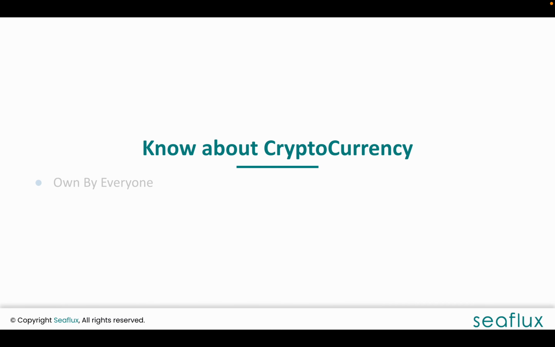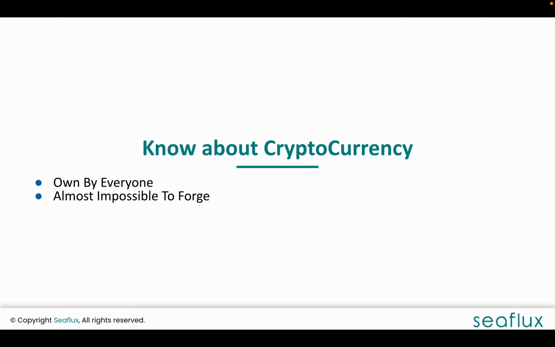First, owned by everyone. So what is the meaning of owned by everyone? As we see, traditional currency is something you can have in your pockets and in your account, but you don't have rights over your traditional currency. In cryptocurrency, it's not like that. Everyone has rights over their own cryptocurrency and can modify it and do anything regarding that cryptocurrency. But you can't do that with traditional currency, as everyone knows that traditional currency is totally controlled by the government.